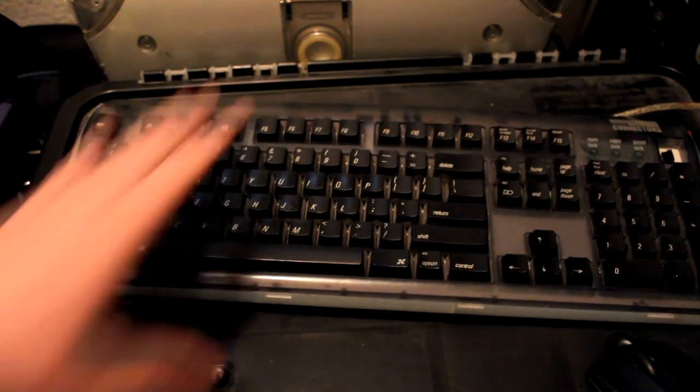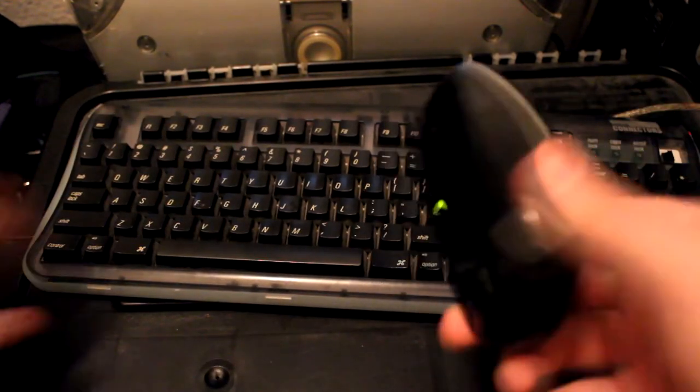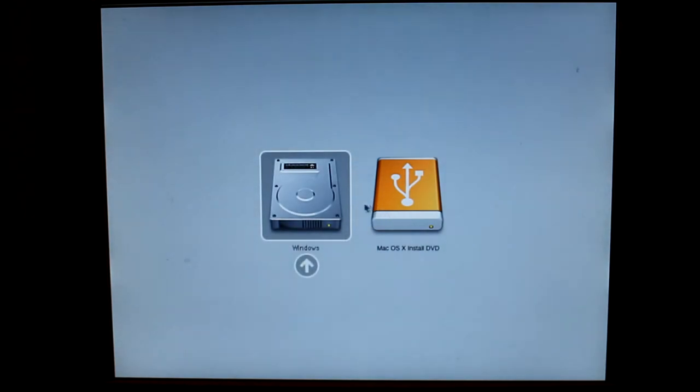Got my nice clicky keyboard and my super efficient wire. Alright, are we ready to go? I think we're ready to go. Let's hit the power button, and hold the option key so we get some kind of boot prompt. Oh wow, that was quick.